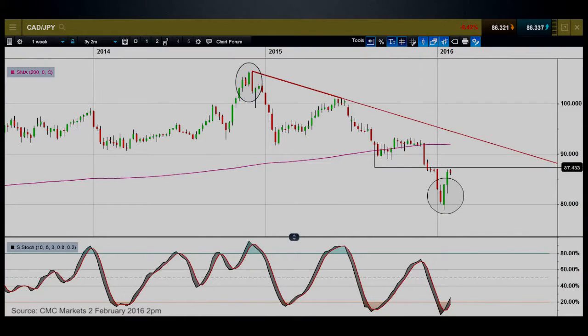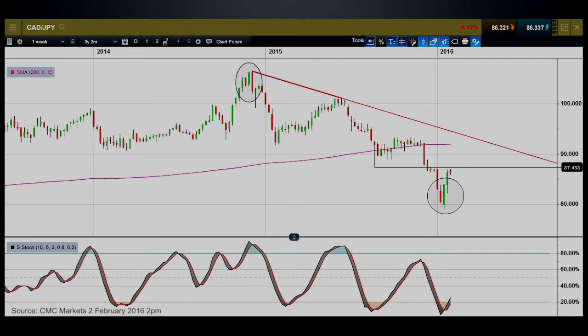Now last week we looked at Canada yen, and that's provided some very good examples over the past couple of years of significant reversal patterns. We can see at the end of 2014, we had just come off the back of a very nice uptrend, and we got a very significant bearish engulfing week, a bearish engulfing candle, and that basically predicated a sharp decline in Canada yen. Now, 2 or 3 weeks ago, we saw a significant bullish reversal in Canada yen, and that basically gave us a significant clue that we might see a significant rally.